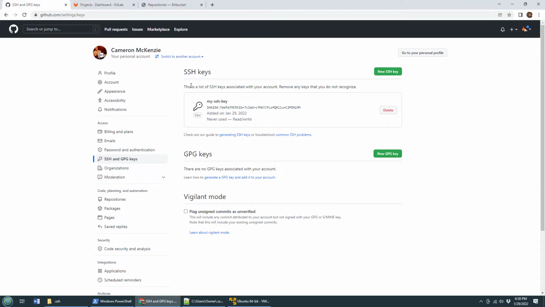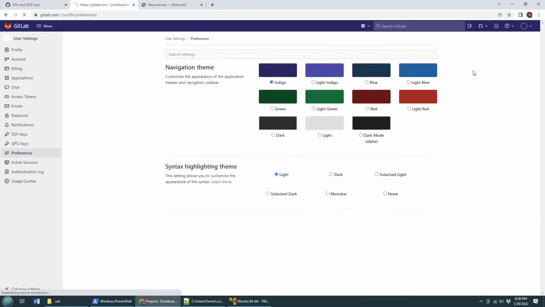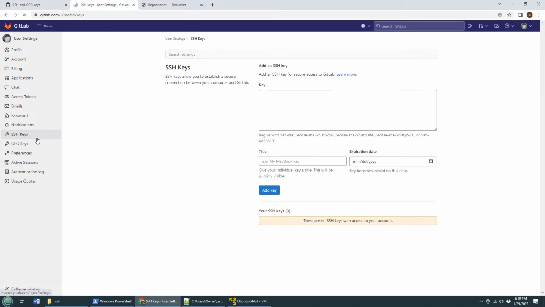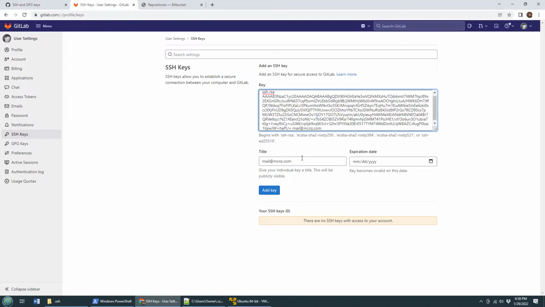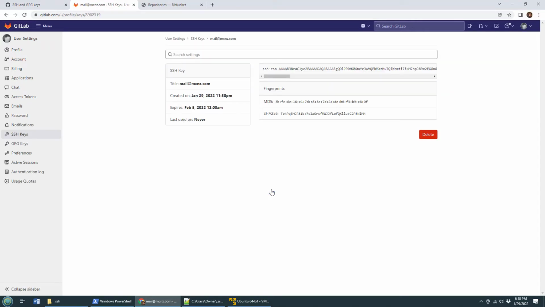There it is. And it's the exact same thing on GitLab. It's just different. You go to Preferences, and over on Preferences, it's SSH key. You paste your key in there. The comment that you had automatically goes in as the title. Here they want an expiry date, which is nice and secure, and you click Add Key, and boom, your key is now added. Look at that.